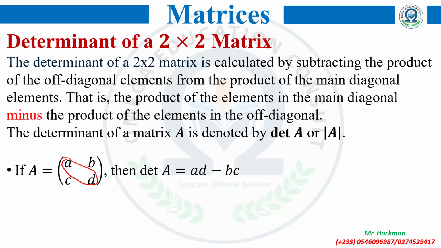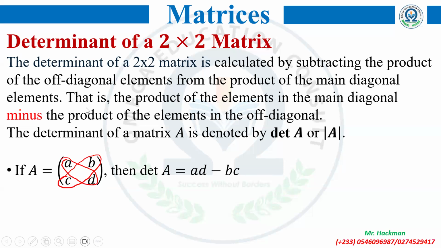We call it the main or the principal diagonal. And the off diagonal is this one, or minor diagonal. Main, major, or principal diagonal, we can use these three interchangeably. Then the minor is what we have in this direction.